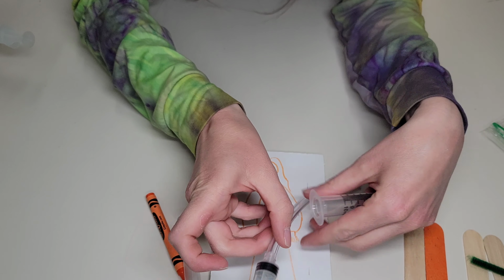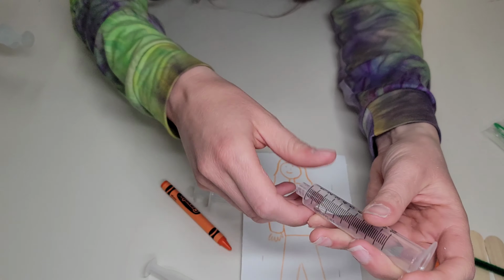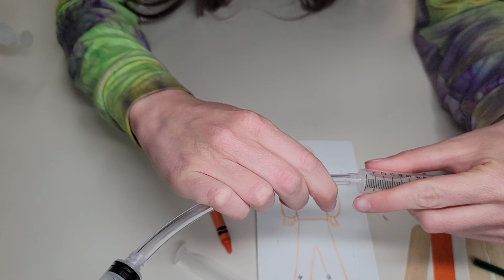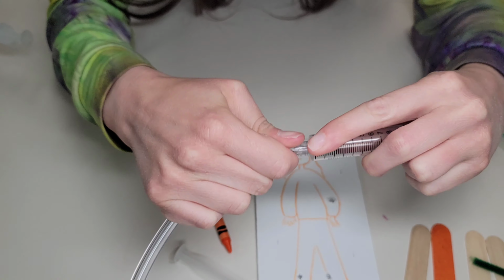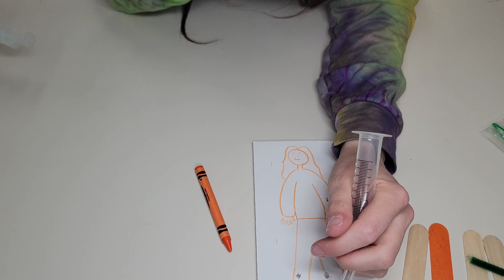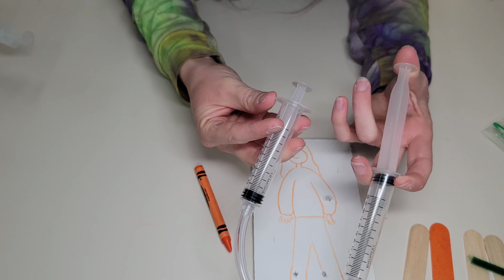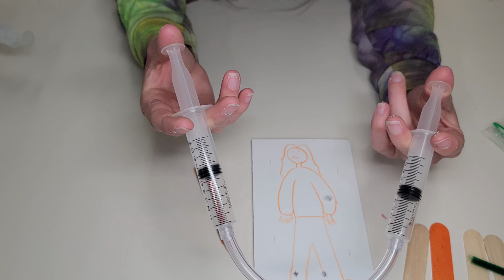So, next step is that even though this syringe is in 2 pieces, you're going to want to take just this piece. Forget about this for just a second. You're gonna take just this piece of the syringe, and you're going to do the same thing. You're gonna twist the tube all the way on, just like this. And when you're done with that, you should have something that looks like this. So now, you can take the other piece of your syringe and just pop it right back inside. Apply a little bit of pressure if you need to, and push it down. You'll notice when you push one down, the other one goes out. Just like a hydraulic lift.